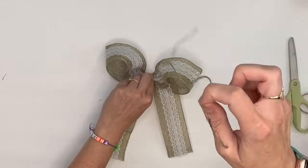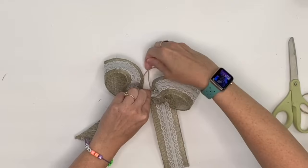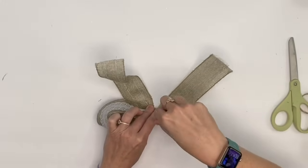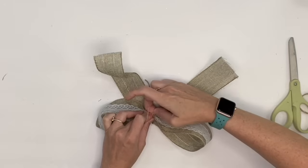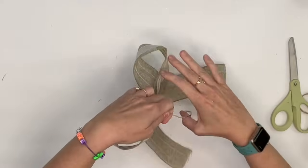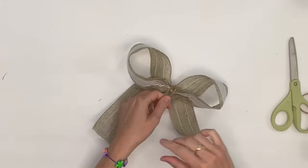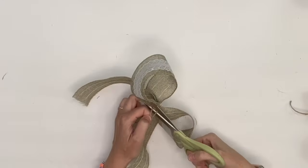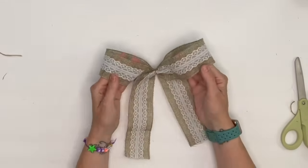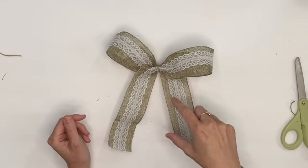And then I'm going to take our twine and I am going to flip this around and tie it off on the back. Now this one you can make with little ribbon, thick ribbon, you could do it with anything. I recently redid a Dollar Tree bow that was exactly like this in a Christmas video. And look at how easy that is, you guys. Super simple.